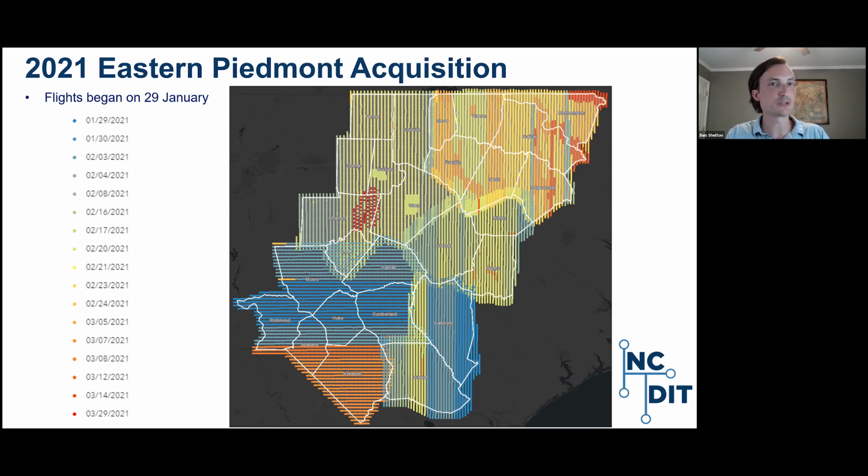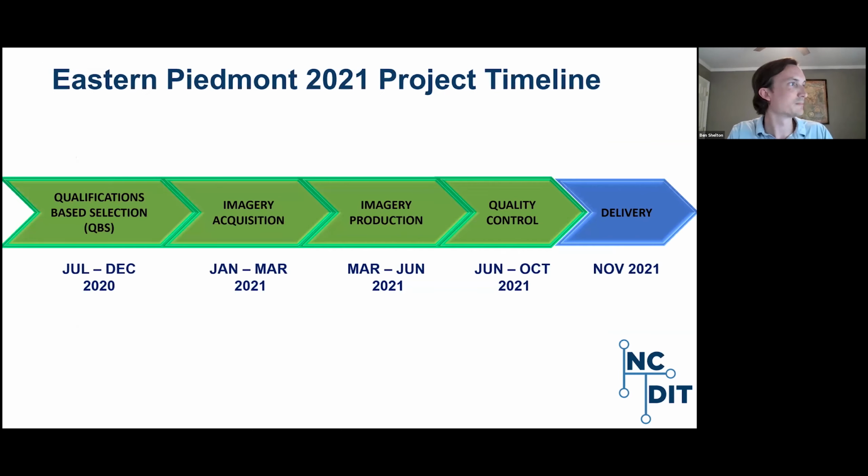So the rest of the acquisition this year went pretty well. About March, the early March period, we started seeing a lot of rain in the area. And so that's where you see around Lake Jordan, the Tar River, Roanoke River, and around Lumberton and Robertson. Those areas did experience some flooding in the spring, so we had to wait for some water to recede in those areas, and that's why you see the later collection in those areas. But we were able to get everything with leaf on or leaf off conditions, and so we were happy about that. And that's always the stressful point.